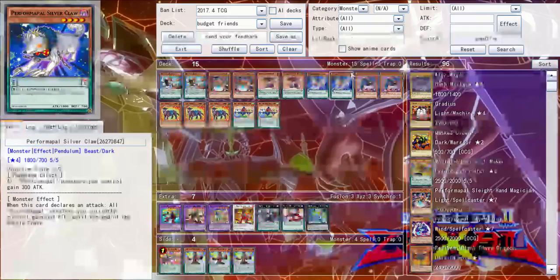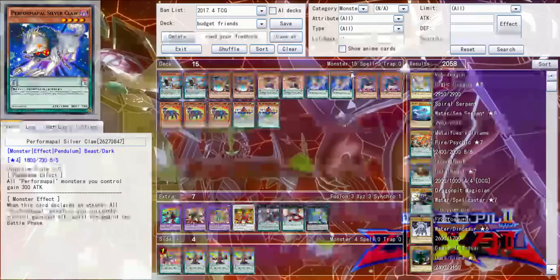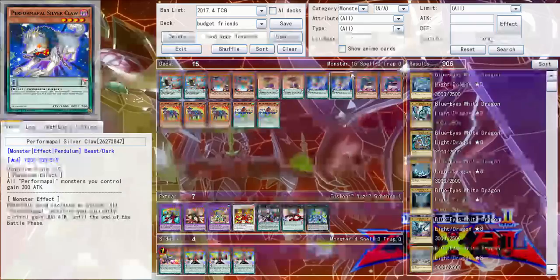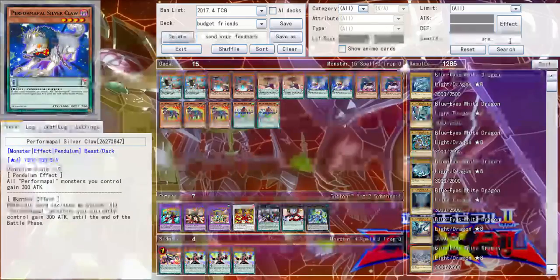Let's go back to searching for Performapals. Oh, right. Dramatic Theater. Oh, I still have it set to search monsters. Whoops. That's our problem.